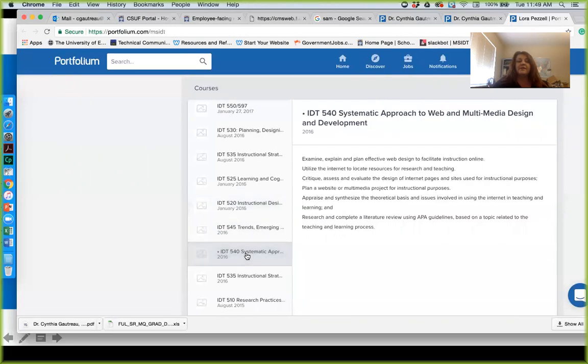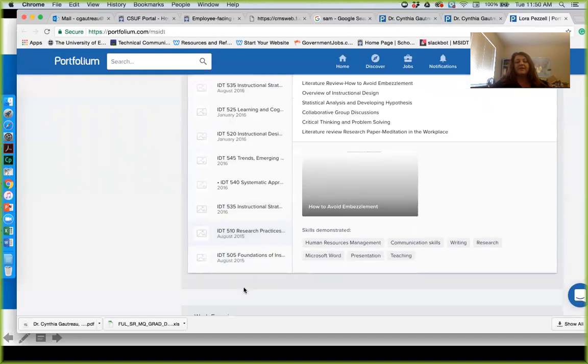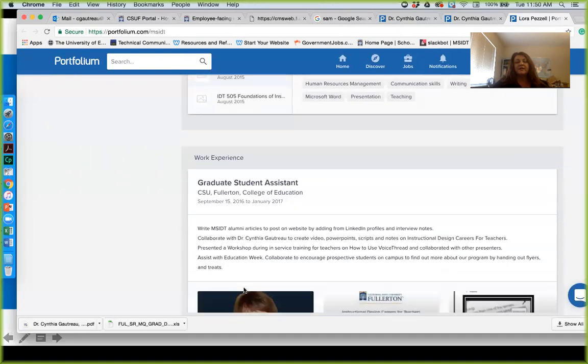One of the things I do want to point out is that when you're listing your courses, you want to list them in chronological order. Eportfolios does not allow you to change the order of the courses once you've listed them. So keep that in mind. You want to list the most recent course first so that it will appear at the bottom, and then 510 should appear at the top, in chronological order. So just keep that in mind when you're designing your portfolio and listing your courses.